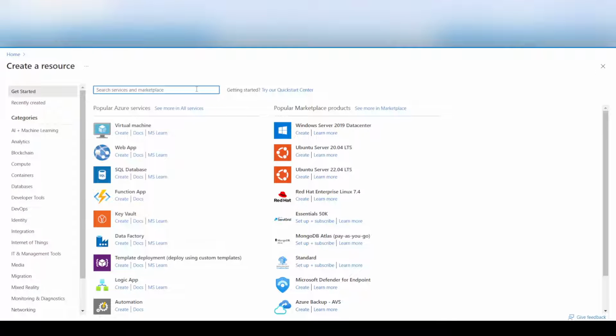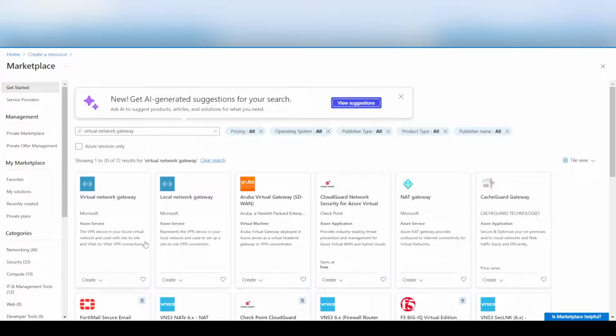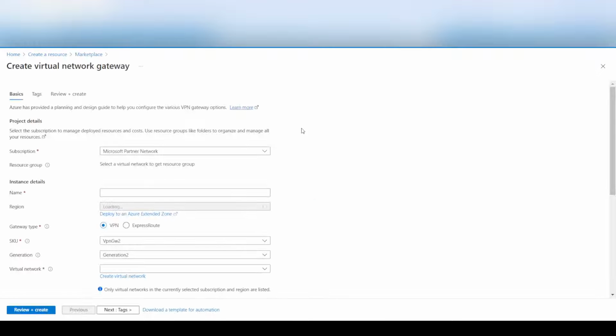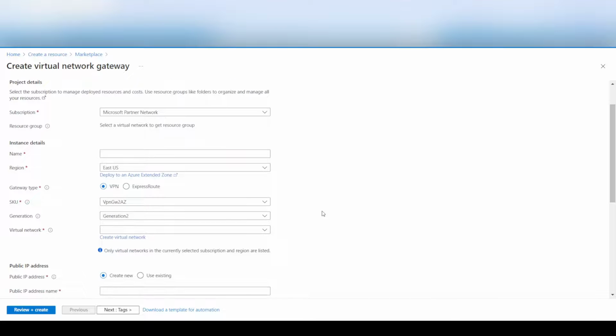So the first thing is you want to create a virtual network gateway. So I'm going to go to create resource and just search for virtual network gateway, and here it is. And then I'm just going to say create. Now, creating the virtual network gateway takes about a half hour after you submit the work. So I already created one, but I'm going to walk you through creating it, and then we're going to take a look at the one I already created. And then we're going to configure the VPN pool and all this good stuff.